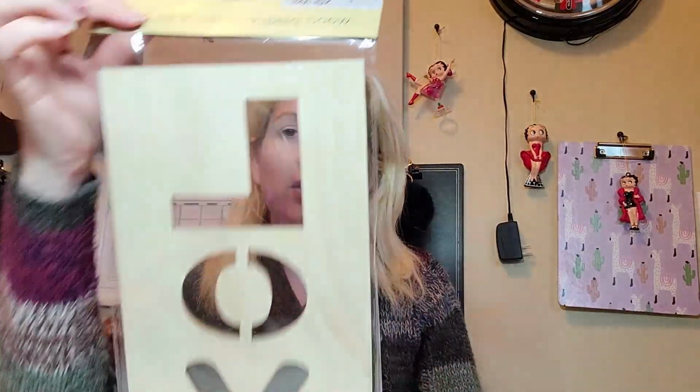My name is Heather and today I've got another very quick and easy Valentine craft. So I got this Love wood plaque. It's craft square, so it's from Dollar Tree. It's either $1.25 or $1.50. It seems to be $1.50, seems to be their new price.